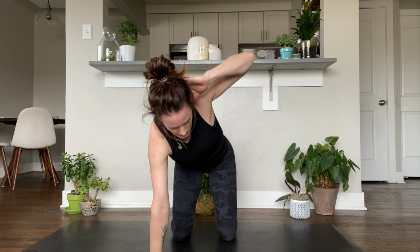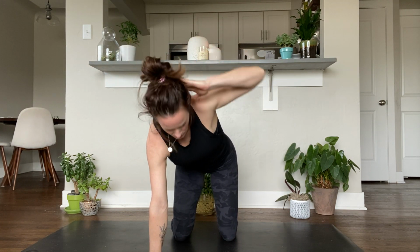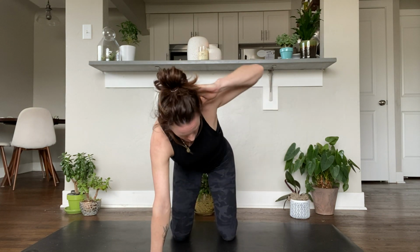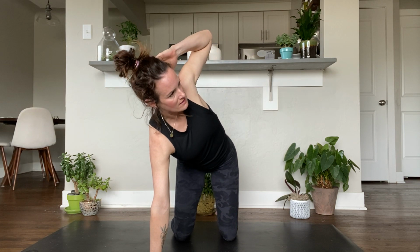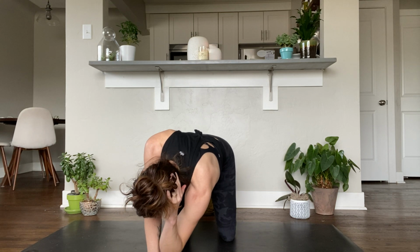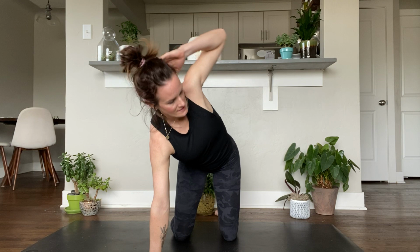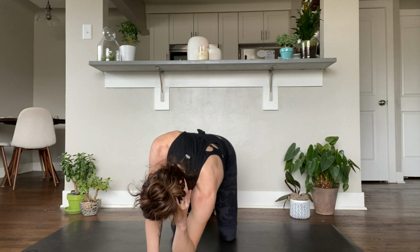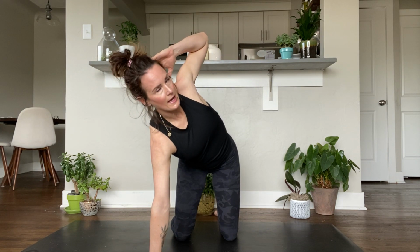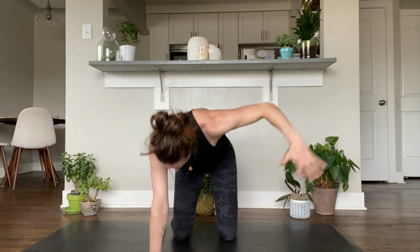Inhale, root down. Feel for how much rotation you can create. Exhale, curl in. So using the engagement to focus the rotation at thoracic spine. Exhale, elbow to wrist. Two times, breathe in to open. Exhale fully. Inhale, root down. Exhale, curl in. Now this time, inhale, left arm straight up.